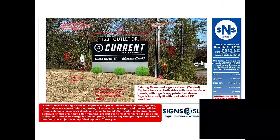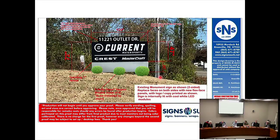I think you answered my question, that they can solve it in multiple ways as long as it's not exposed. Yeah, for that matter, they could extend the base down, put a skirt on it or something, with skirting that matches the material. But that's all existing. The sign completely exists as it is now. From my standpoint, being out there looking at it, and the fact that they're going to have to plant some shrubs anyway, probably the easiest thing to do is just raise that grade up a little bit and hide it that way.